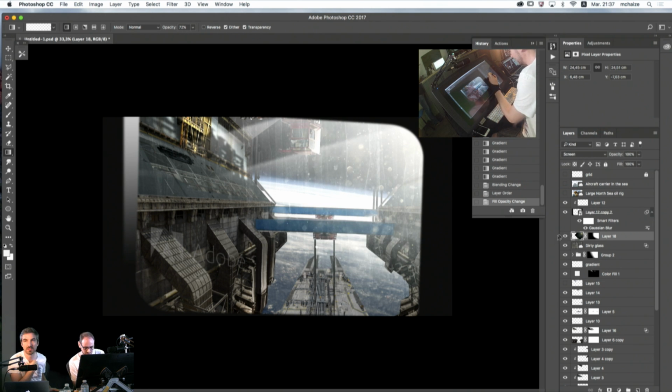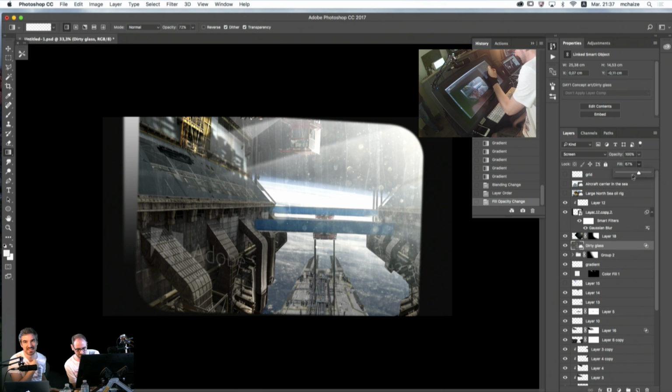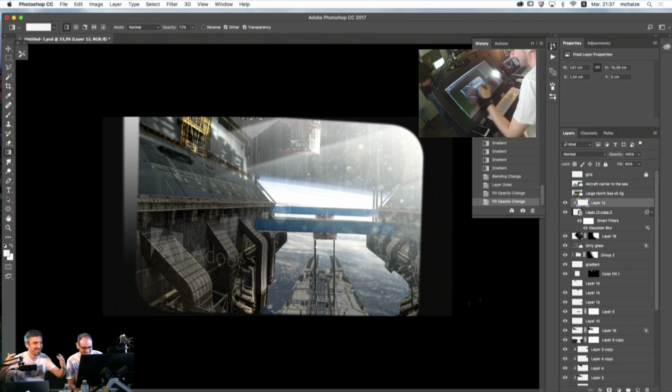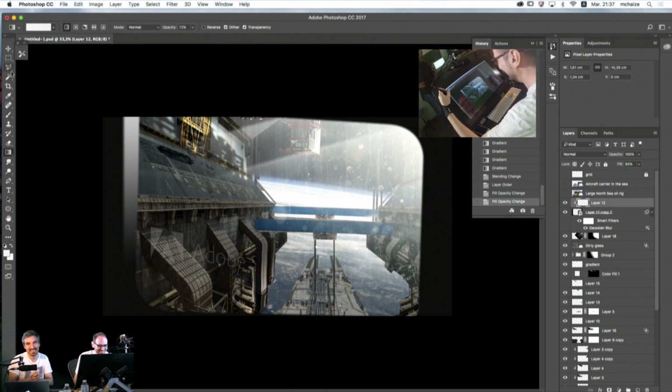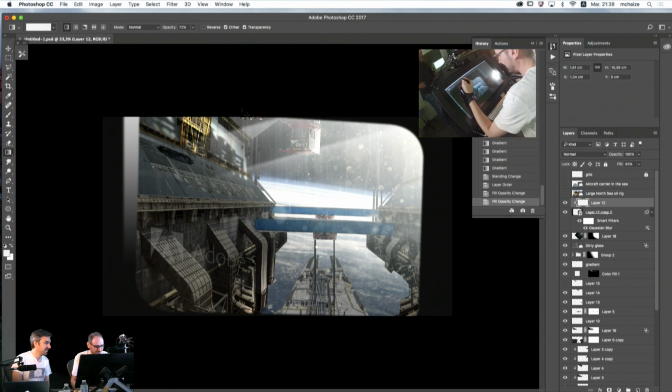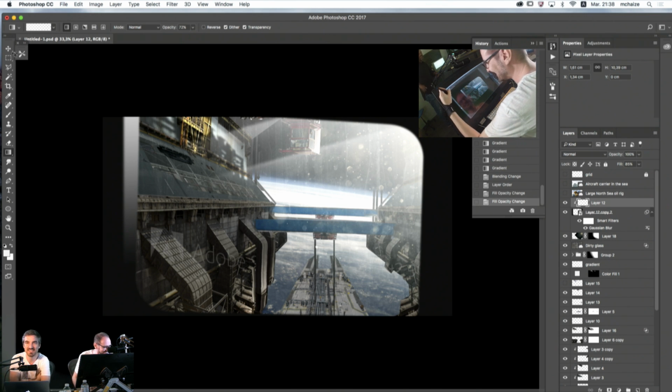Okay, so now we are looking through a window. We need to imagine that we are in space, so we cannot be outside. It rains in space. Yeah, always. Oh, it's not rain. It's dust and filth. It's just on the glass window.